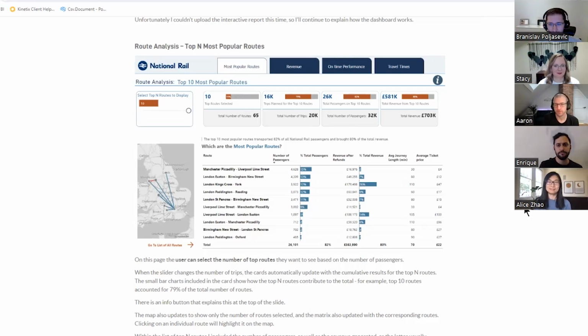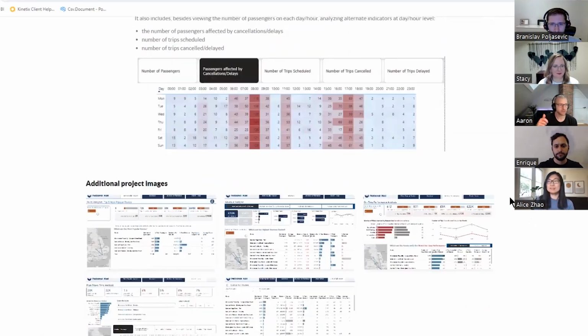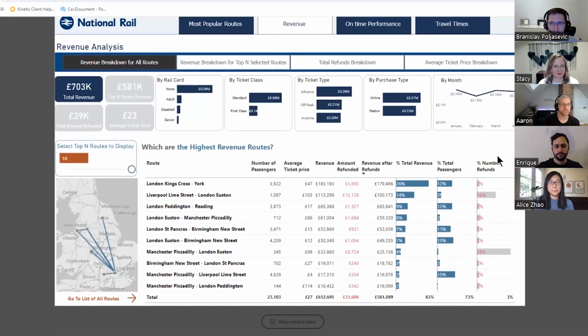One of the things that I really liked is these matrices really pack in a lot of detail and a lot of data. I'm looking at the one on the revenue page right now, where the use of color highlights the refunded amounts or percentage of refunds, and then using the data bars for the total revenue and total passengers really draws attention to those big values. You can clearly see that it's 26%, it's the most, but having those data bars to call attention to that helps take a visual that contains a lot of data and makes it that much more digestible. So that's good use of those tools in that visual.